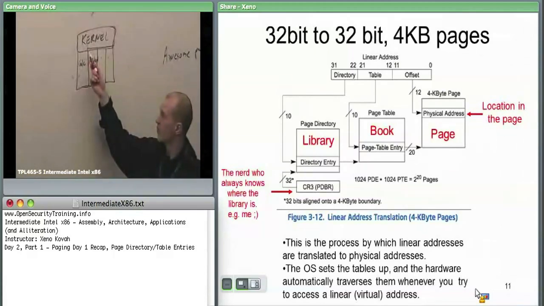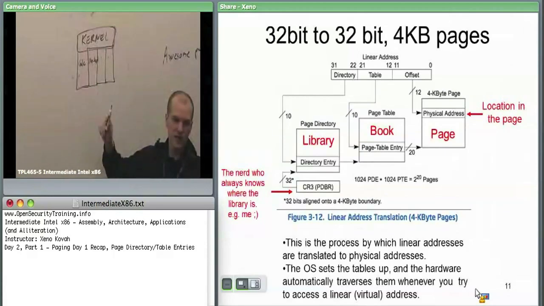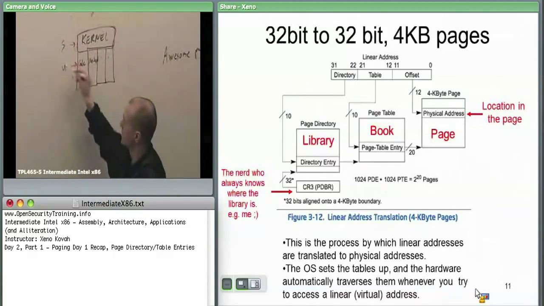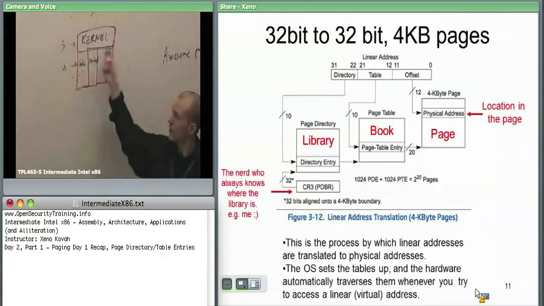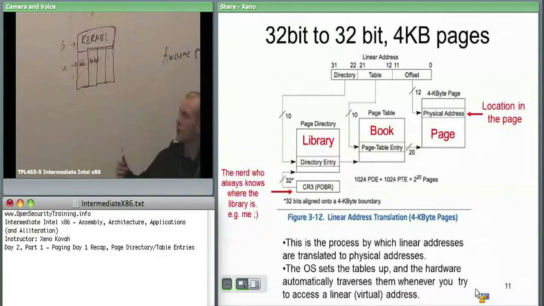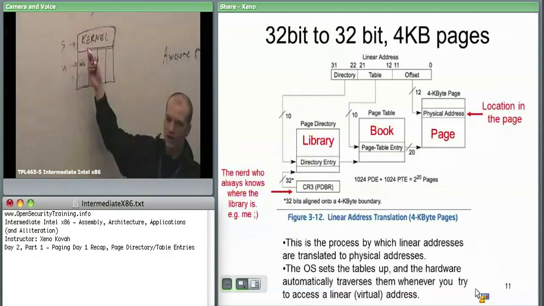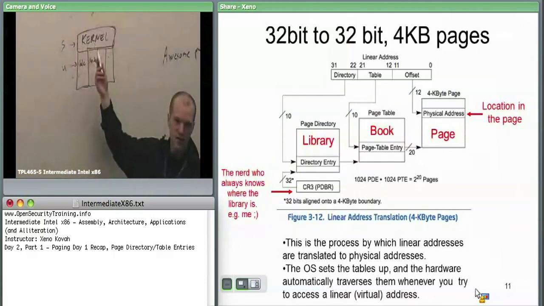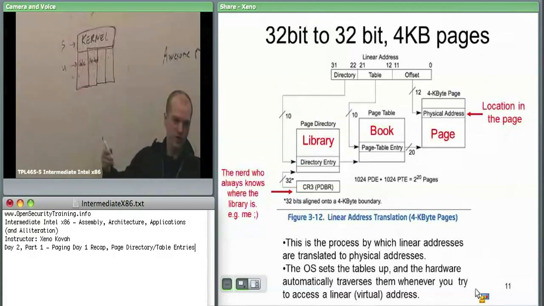But more importantly, if it were not even trying an inter-segment jump, and were just trying to jump to these actual addresses, then the paging level protection would say this is supervisor, this is user. So even though everything can be mapped into the same memory space, the kernel will be isolated from calc based on the fact that it's supervisor. In reality, whenever you're jumping into the kernel, you do that inter-segment jump and change to ring 0, and once you're in ring 0, it no longer matters, because you are supervisor, and this is supervisor.